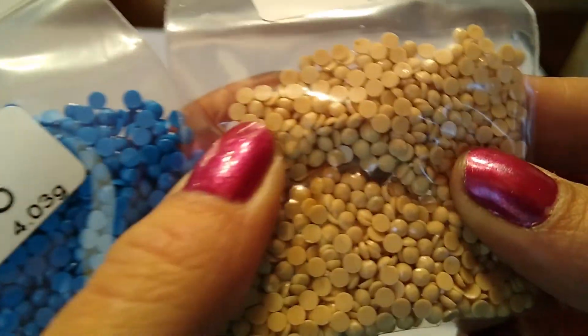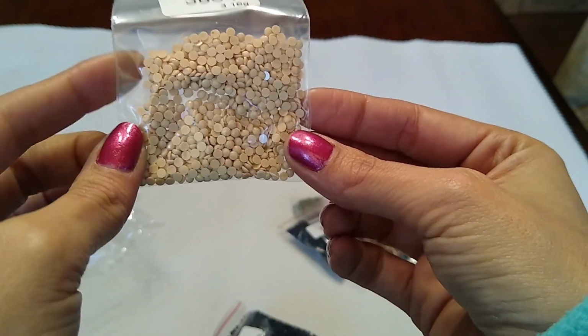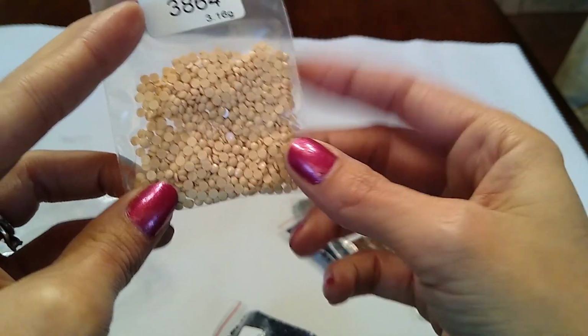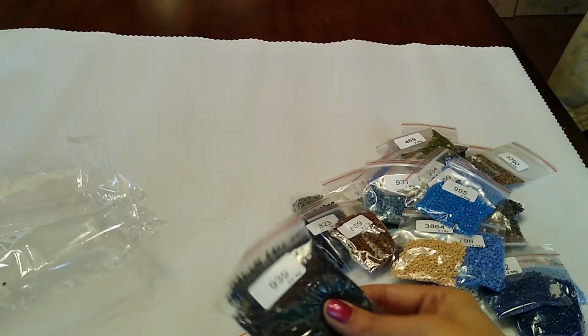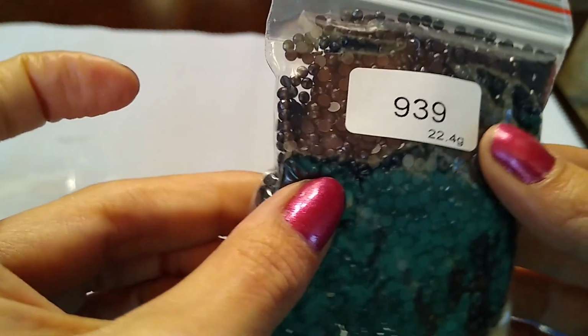This is coming off yellow, but it's not. It's actually, let's see if we can get it. There you go. It's kind of more peachy than what this is showing up. Another blue. Oh, 939. There we go. Knew there was going to be a lot of those. It's a pretty dark blue. Like, really pretty.